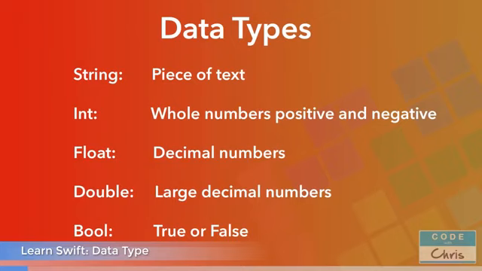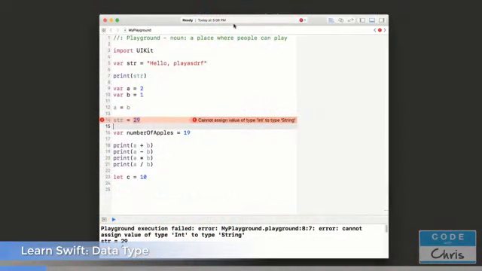However, there are many more data types than just these two. Other types of data that you'll commonly be working with are float for floating point numbers or decimal numbers, and then there's double for decimal numbers where the decimal portion may be very large, and then there's Boolean, which represents true or false, or in other words, yes or no. These are some of the more common data types that you'll be using.